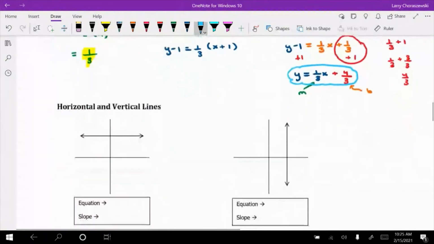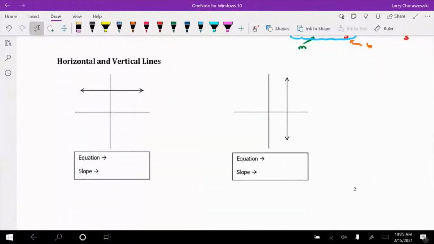All right, so the next couple of equations are kind of like special cases. These handle the situations where we have a horizontal line or vertical line to work with. And these are, again, flashcard-worthy formulas and facts. I'm going to include some information on this diagram, both of them actually, to help us understand where the equations and slopes come from. Okay, I'm a firm believer that understanding where stuff comes from helps with the memorization component.